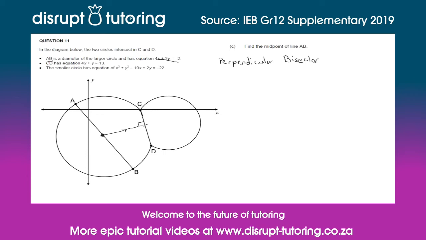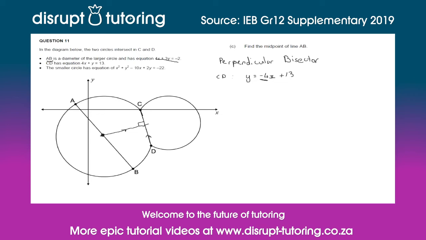So we've got the equation of CD. I'll just rewrite it as y equals negative 4x plus 13. The only important bit of information here is we need this negative 4, because that tells us the gradient of the line CD, that one over there.